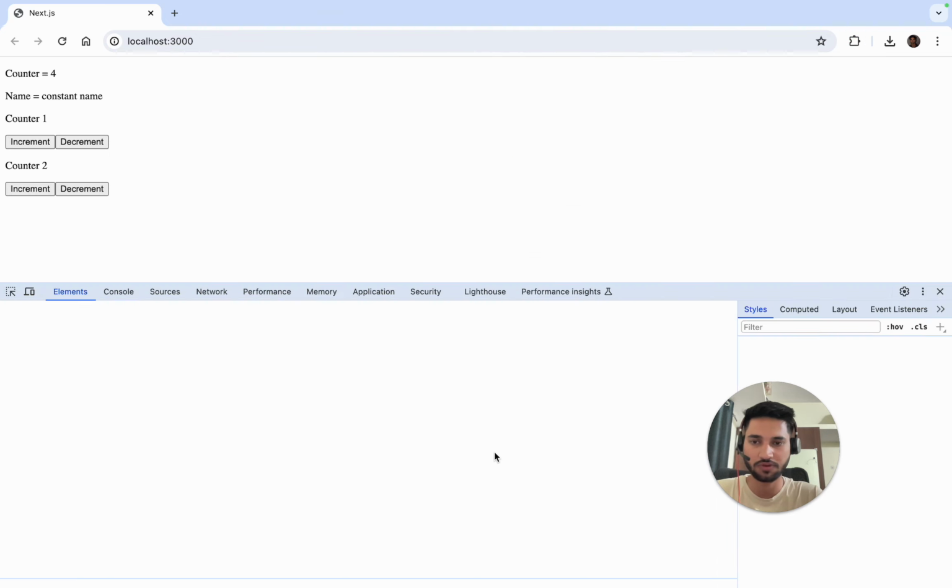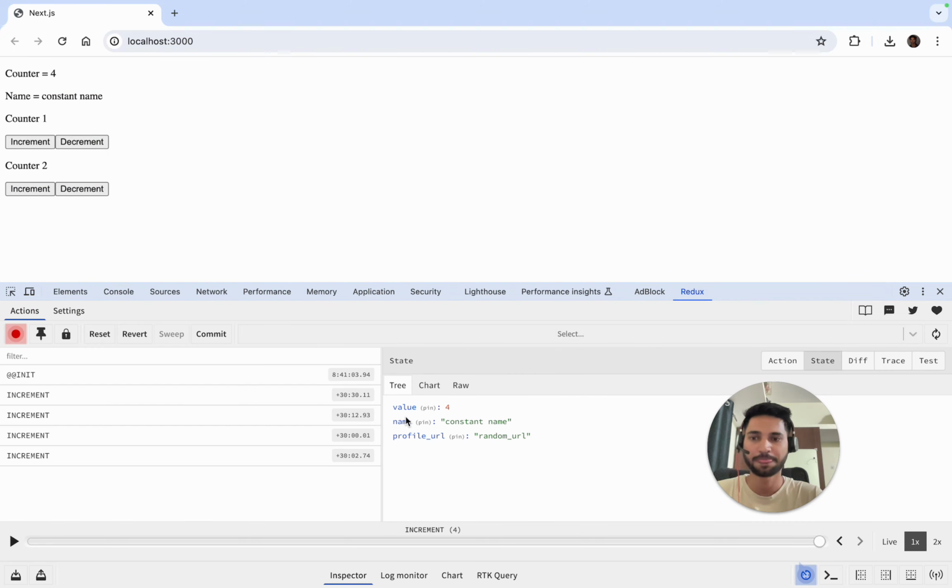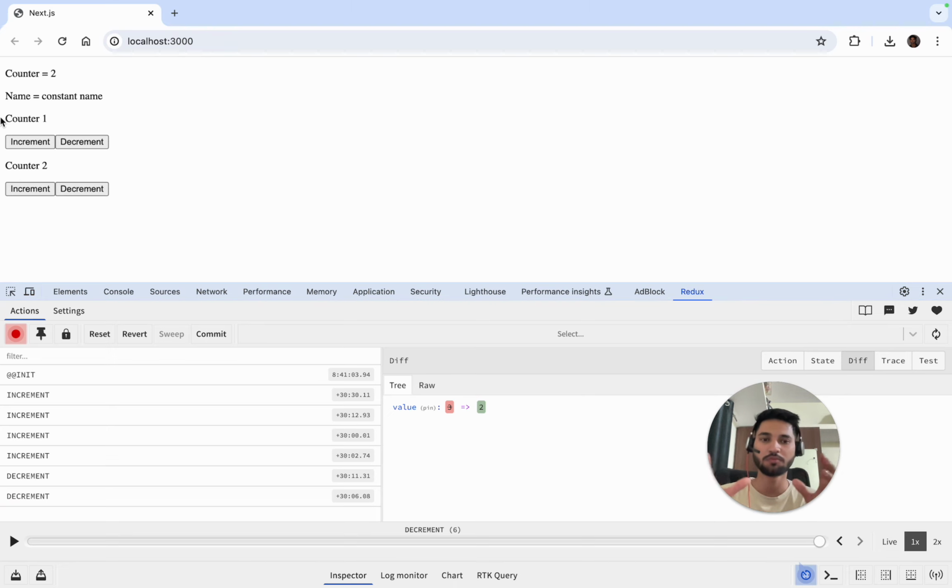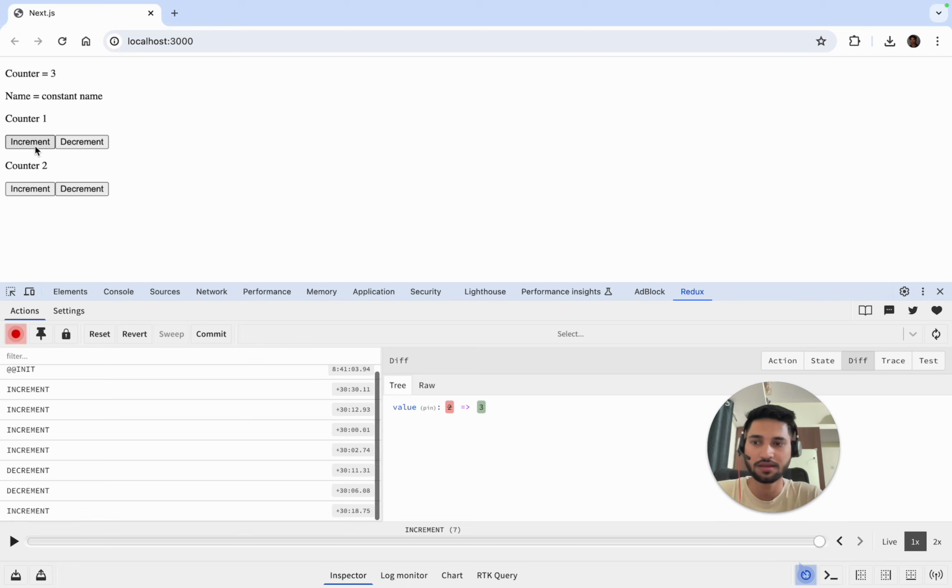Let me just check if Redux DevTools working here. Yeah. So now I'll just decrement, and we can also see the difference. From 4 it has become 3. Now I'll decrement from here. Now the main idea is both these counter components are working on the same global state. They're sharing the state throughout the app. They don't have their local state. They can have their local state, but we want this counter to be shared across the app. So this way, we can see all the actions that are taking place like that. Increment, decrement, and these are all working on the same state.